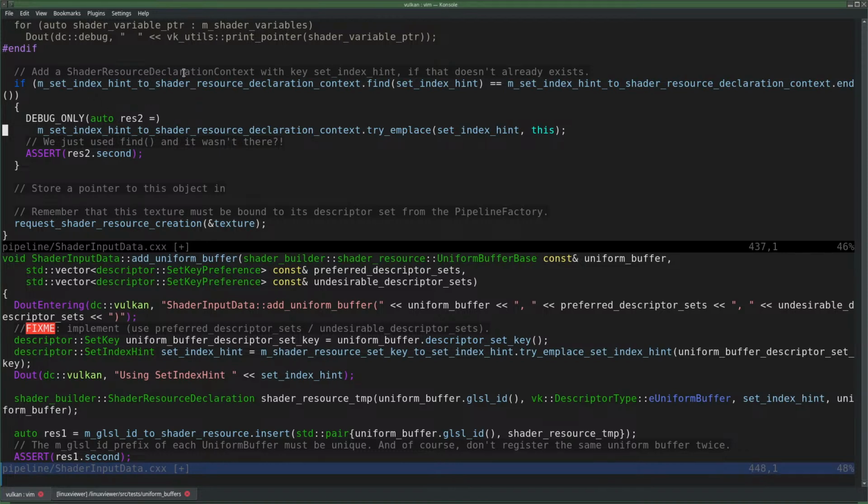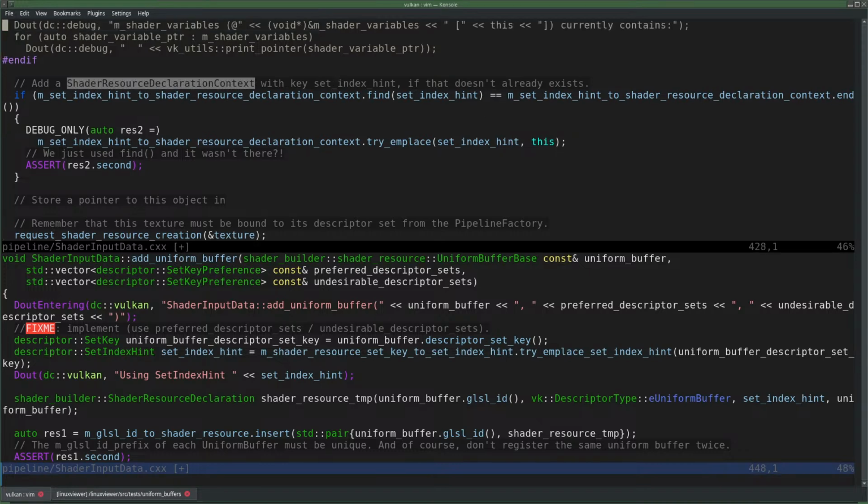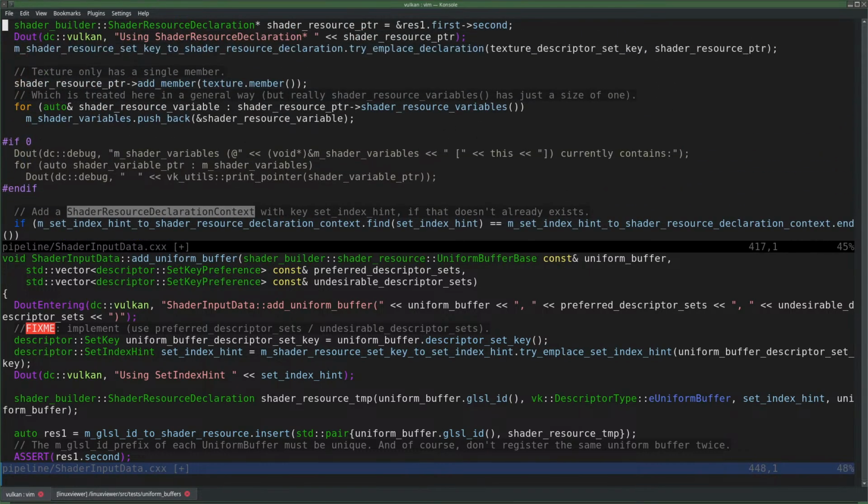Add a shader resource declaration context. Oh wait, yeah, no, what? If that doesn't already exist, it wants to add this. Okay, I guess it creates one. So I didn't make one yet, because that looks suspiciously like the same type.